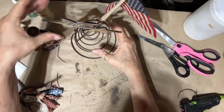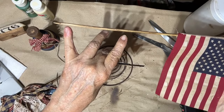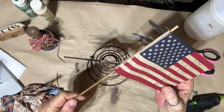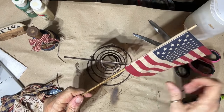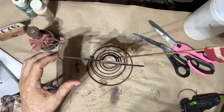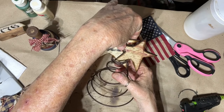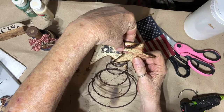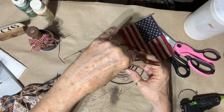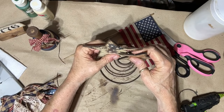Now, I'm going to finish this up. This is one of the flags that I got at Hobby Lobby, and I just took my instant coffee and water, and it has some cinnamon in it, but I didn't dip down in there where the cinnamon was, and coated it with that and took them outside and let them dry. And that's going to go in there, but I'm trying to figure out how I want my stars to set in my rusty spring. I think about like they fit comfortably in there like that, but can I get them back down in there if I glue them? Yeah. Okay, I'm going to leave that one like that.